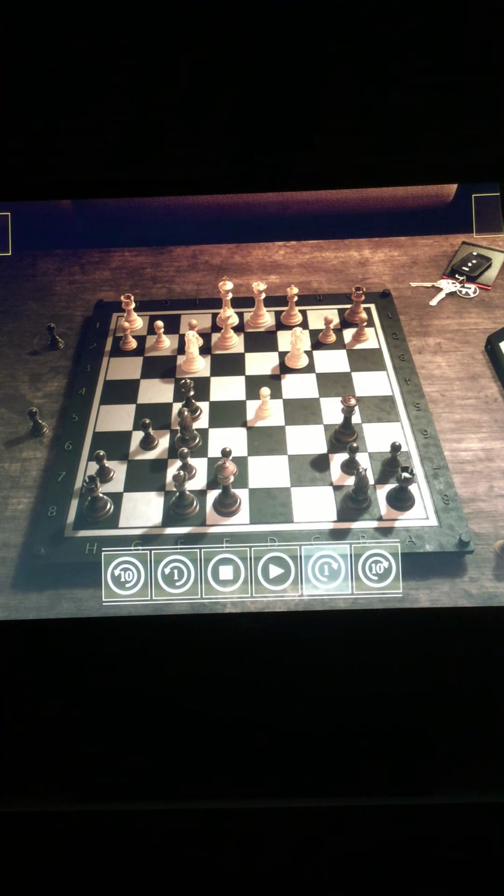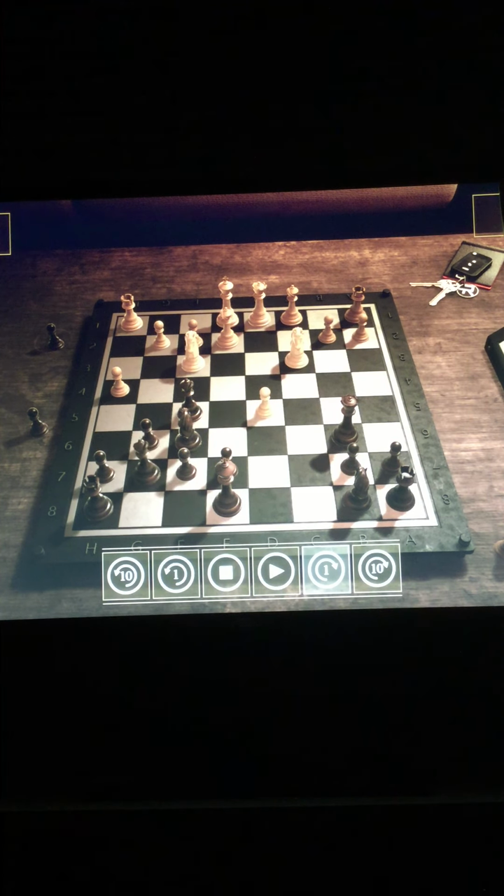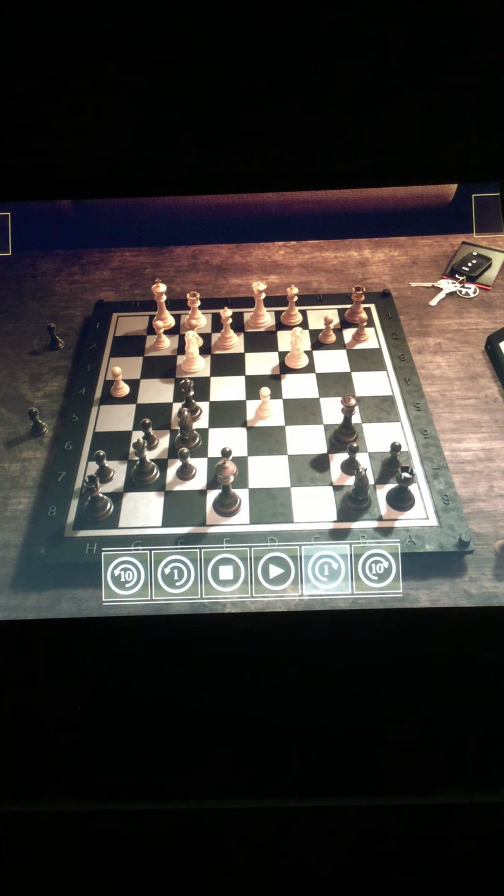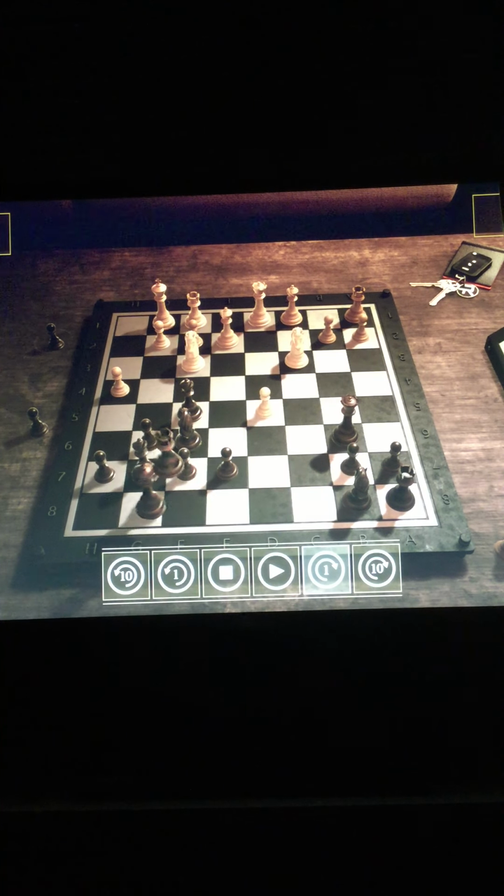But I don't go for that. I know the computer's plan, so I move my pawn to G6. It's just a better way to develop that bishop by fianchettoing it on G7. So the computer moves his pawn to H4. I fianchetto my bishop to G7. The computer castles. I castle.